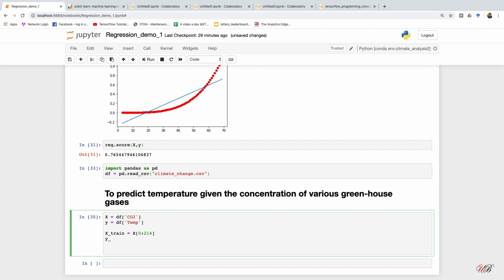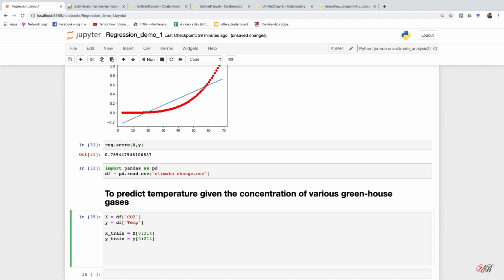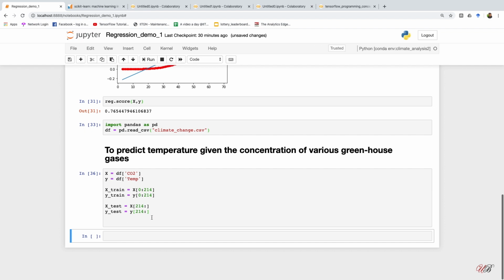So we will say that x train is x 0 to 214, y train is equal to y 0 to 214. Similarly, we will say x test is equal to x from 214 to the end, and y test is equal to y from 214 towards the end. So if this is the case, we run this.